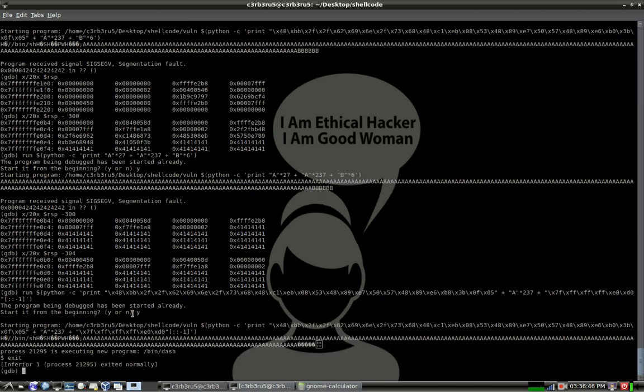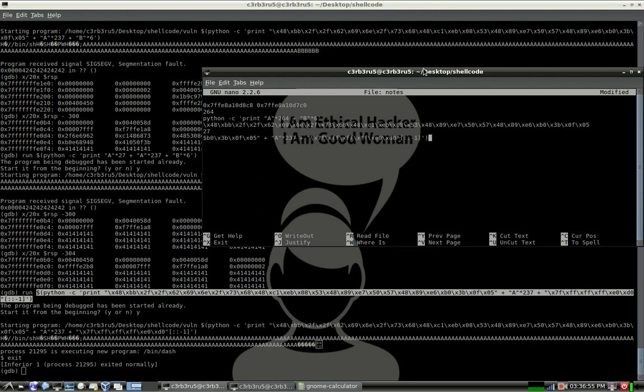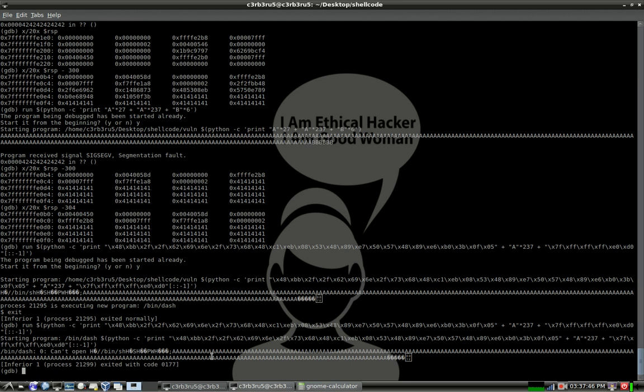So we're just going to exit, and I'm going to show you this string here, and then we're going to go over that. What we've got here is our shellcode that we've created, plus our sled of A's, and then the values that we want to overwrite the instruction pointer with. Remember, they were all B's, which is 42 in hex, but we reverse them because we're dealing with little endian format. So basically what happens is the instruction pointer gets this address and fires back all the way to the beginning of where we have this shellcode in memory, and it executes those instructions. And that's why we are able to get a shell with that method.